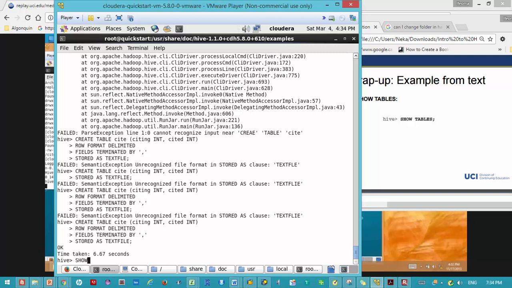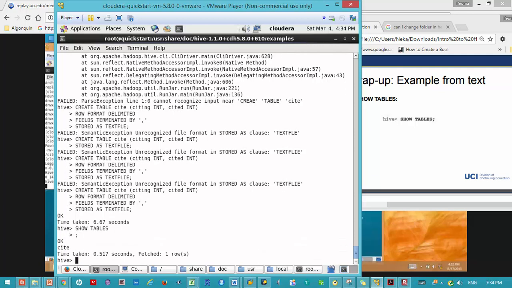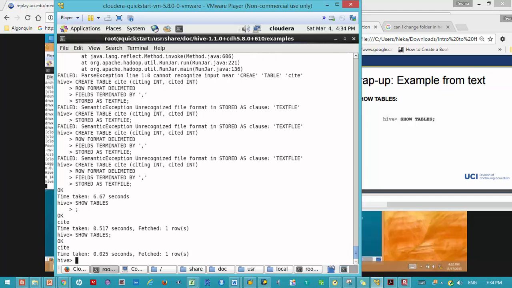And if we do show tables, even though it's one table, it fetched one row. Okay, so we'll go offline again and we'll come back.